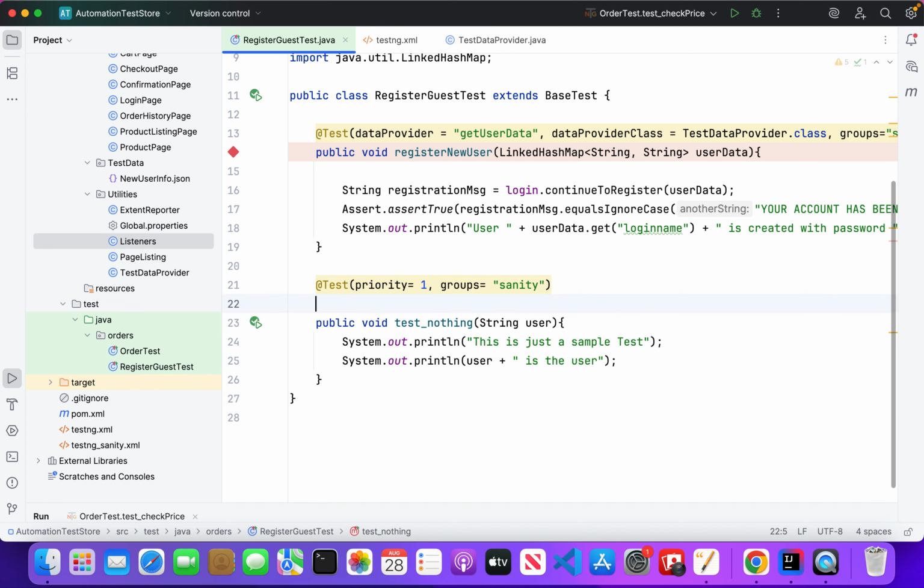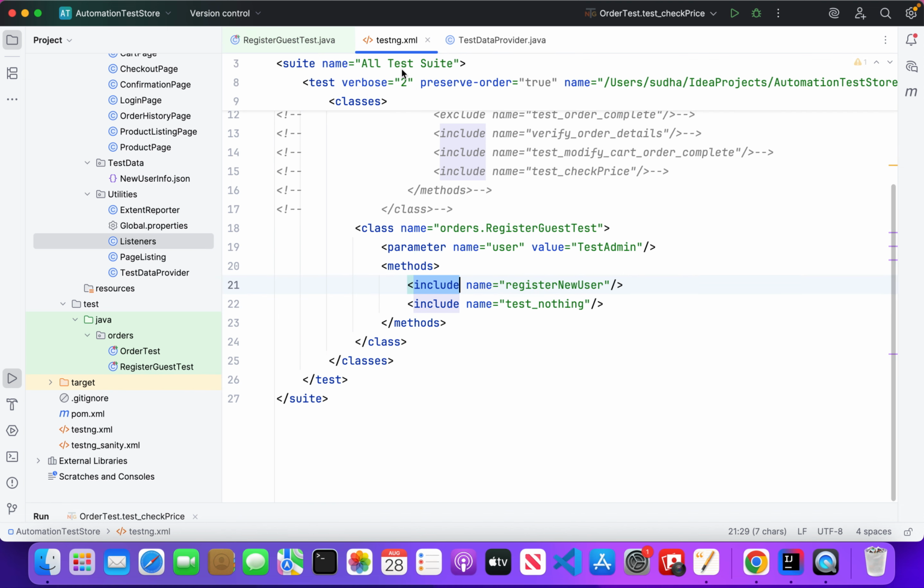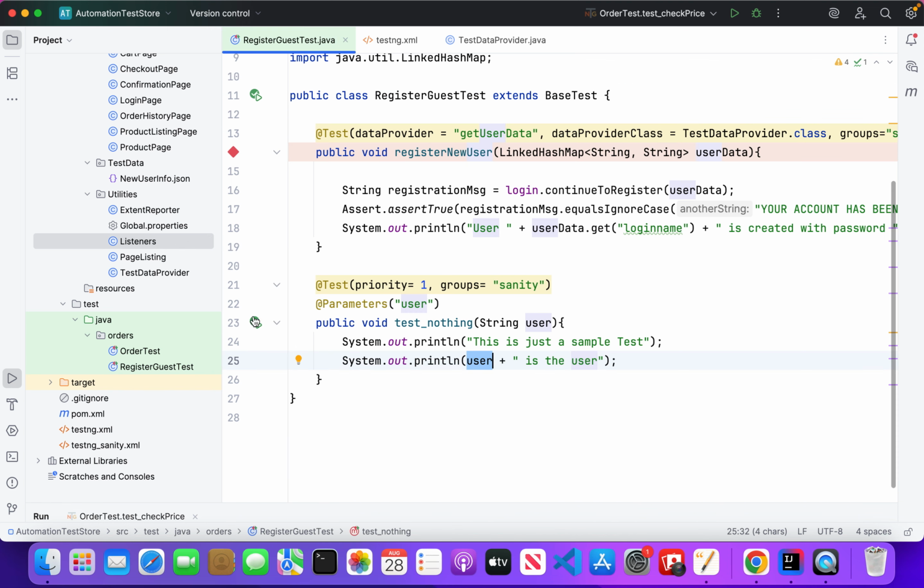I just modified it, parameters and user. This test is going to take input parameter user from the parameters and we will print it out. If we look at the TestNG file, I am providing the parameter user and the value that I am sending is test admin. If I run this test, I will use the TestNG XML of course.